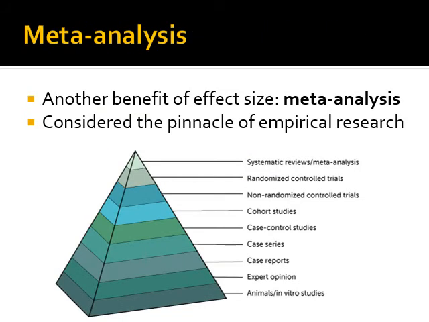Meta-analysis tends to have more weight in the research community. This is because meta-analysis is the pinnacle of empirical research. It combines multiple studies to give us one overall impact rating, which is really useful. Effect size allows us to do meta-analysis. And if you recall from what we discussed earlier about evidence-based practice, meta-analysis is at the very top of the hierarchy or the pyramid in terms of what we value most out of research studies, followed by randomized control trials or true experiments, where we have essentially randomization and control.